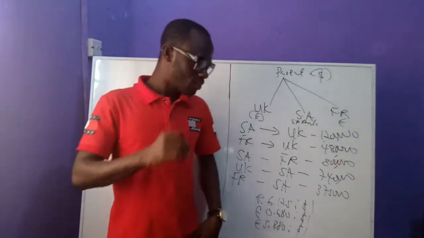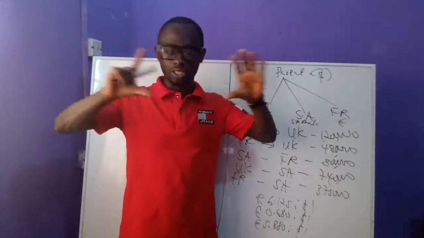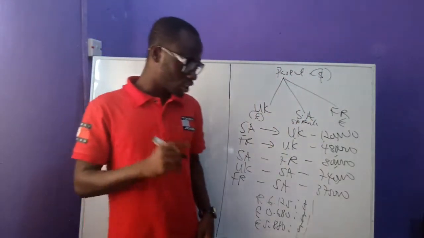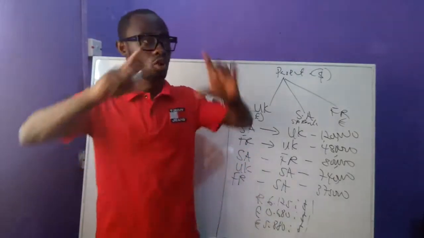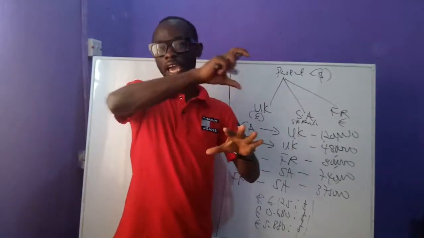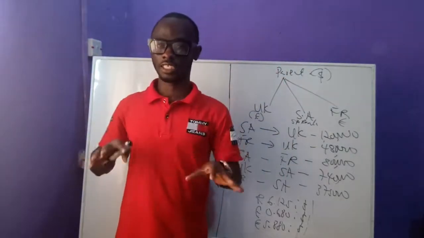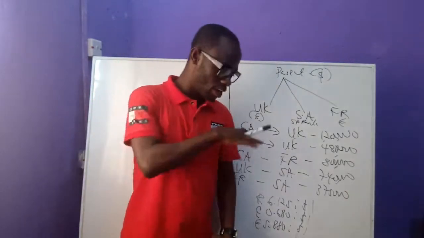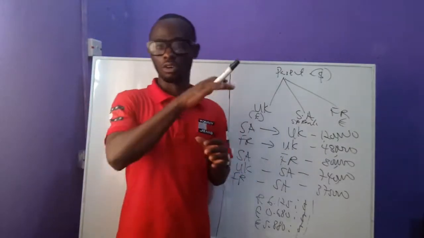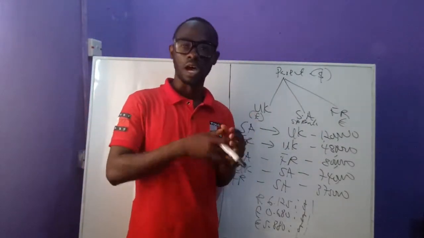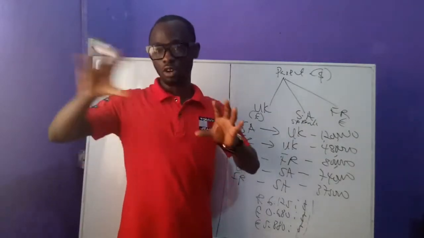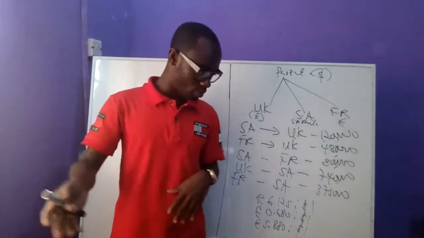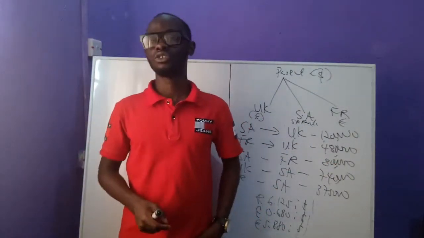Second, set up a transaction matrix. So we're going to set up a transaction matrix, and the transaction matrix will help us to do step 3, which is transfer converted balances to the transaction matrix. So we're going to put a table down and see owed by, owed to, and then we put in the figures there. Step 4, total the columns owed by and the rows owed to. So we're going to have columns and we're going to have rows, all right? The columns will be owed by, the rows will be owed to, and at the end of the day, we're going to add the totals. From there, we net off balances owed to and owed by, and then the sixth thing is that we conclude on the net balances.